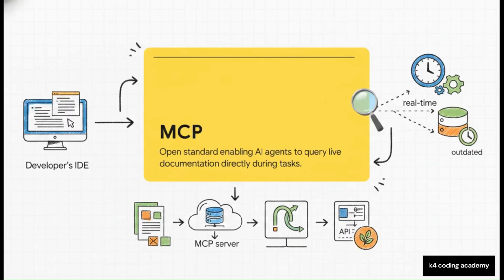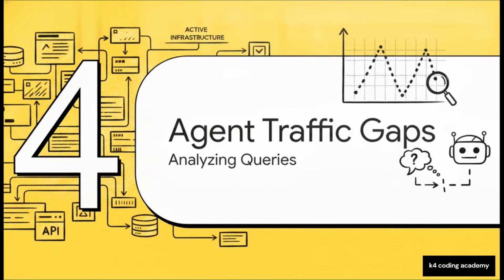Even more importantly, we need to talk about the Model Context Protocol, or MCP. This is absolutely crucial. By hosting an MCP server, an AI agent sitting inside a developer's IDE can query our live documentation in real time. It doesn't have to rely on stale training data from 6 months ago. It grabs our automated markdown, those mermaid diagrams, and live API specs the very second a developer asks a question in their editor.